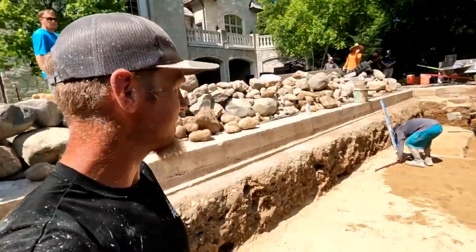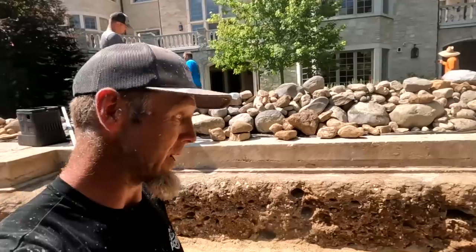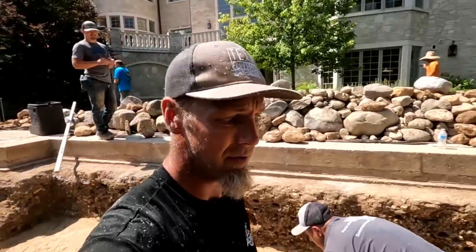Well, it seems like an eternity ago we started excavation and started to cut in where the three patio ponds are going to sit, but we made it. We've got sand in here. As you can see, Dan and Juan are fine tuning our elevations. We've got everything excavated. We are starting to put fabric in now. We're gonna line heavy duty fabric all on the walls, and then because we have the sand, we're gonna do the light duty stuff down on the bottom.